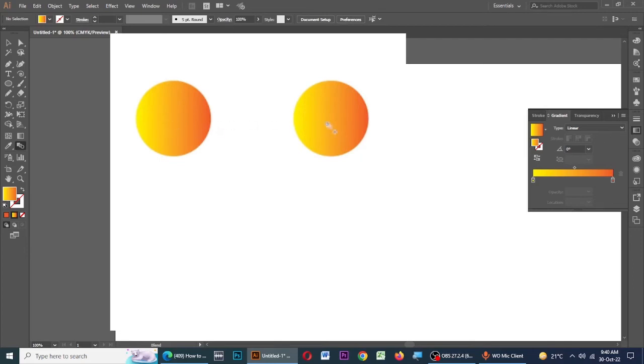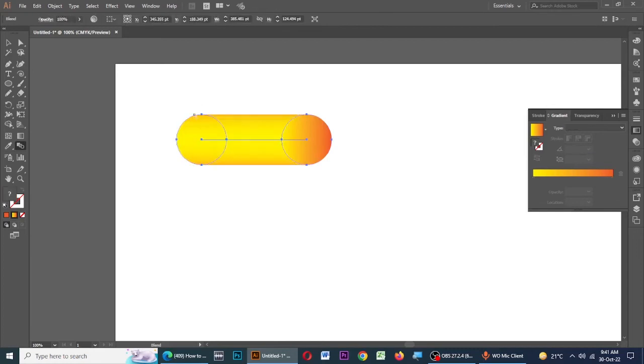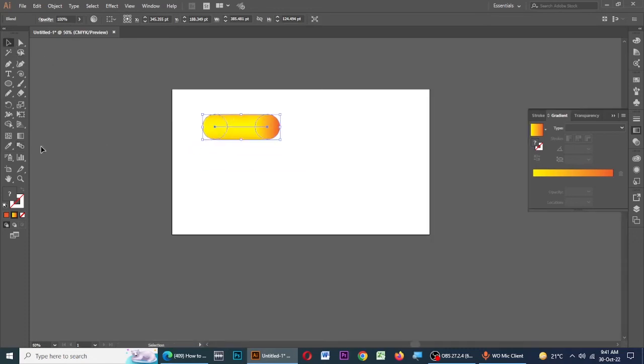Here static, here plus, here plus. So you can blend from static to plus. Okay guys, so click here and drag to the other bar. Your blend has happened.